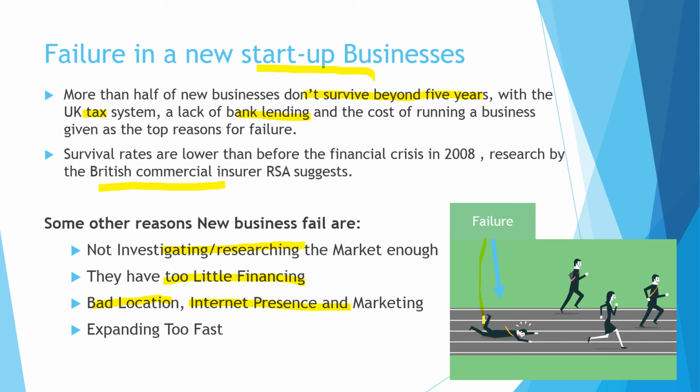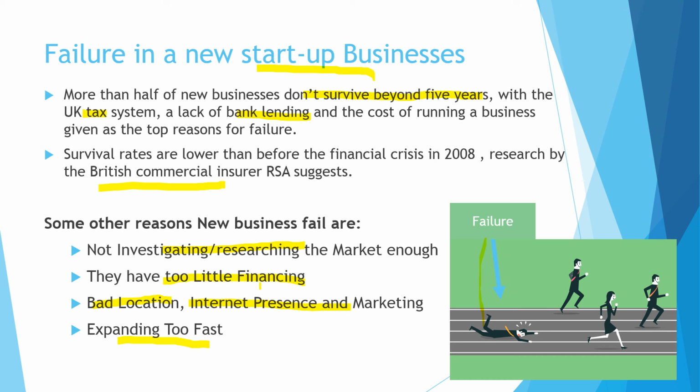Or expanding too fast. So the biggest mistake small businesses or new startups make is trying to get gigantic and wanting to take over the world. That is not always possible. So you need to make sure that you are expanding slowly over time, rather than expanding rapidly and then boom, failing.